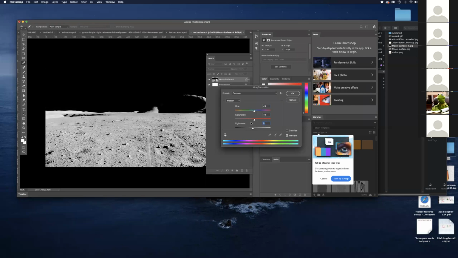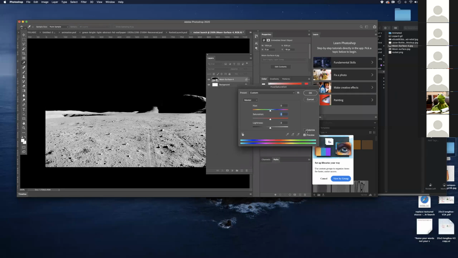So what I'm going to do is make sure that everything is back to normal. Just put 0, 0, 0 everywhere. So there is a button over there called colorize. Okay, so that's the button I will choose. As soon as I do this, you can see there's a little bit of a hue added.